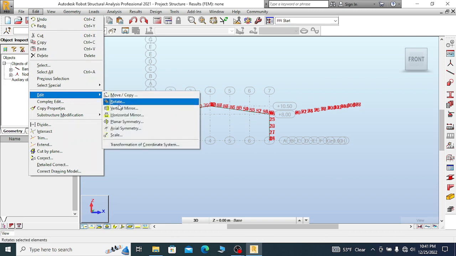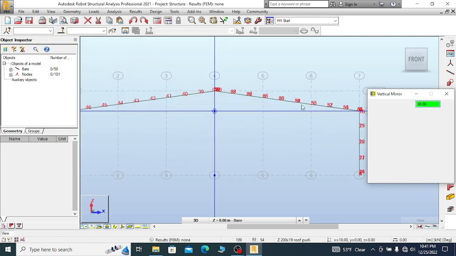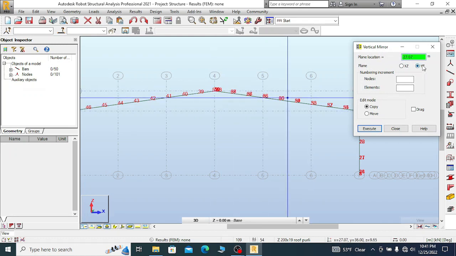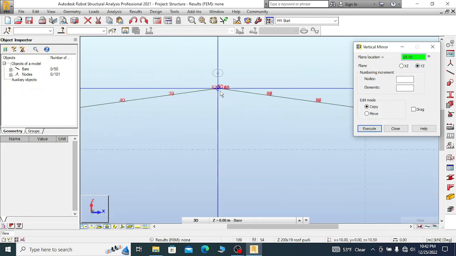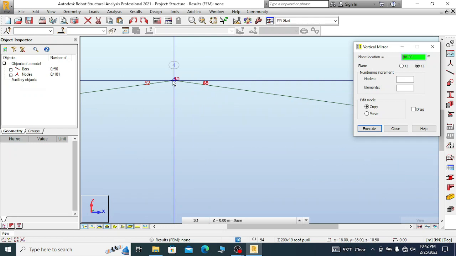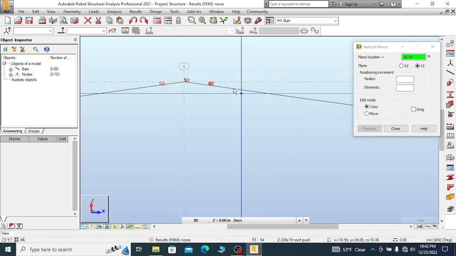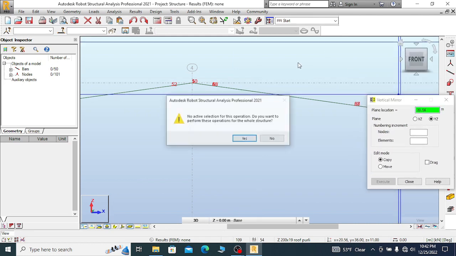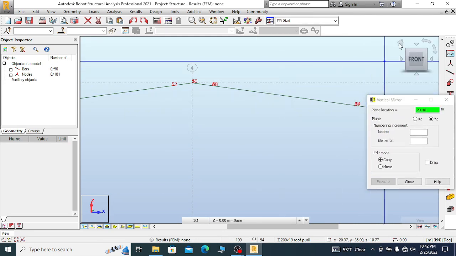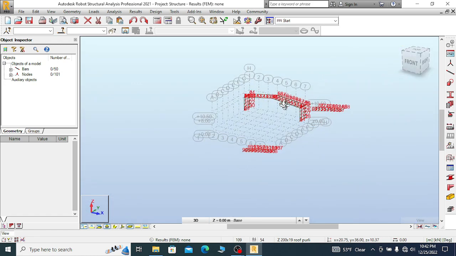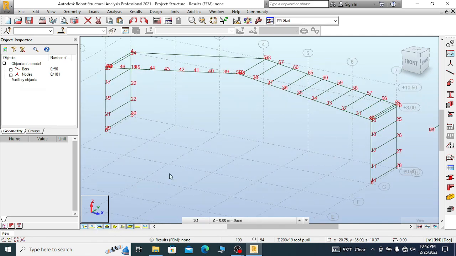Go to edit menu, vertical mirror. Here the ZY. You get the vertical mirror in the ZY plane. Okay, close this one.